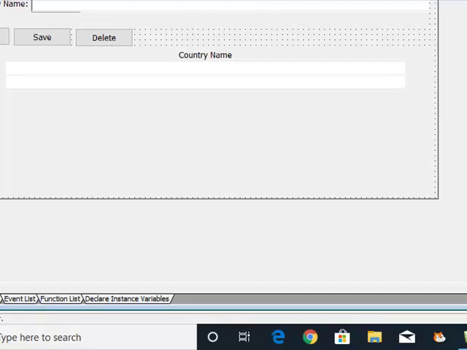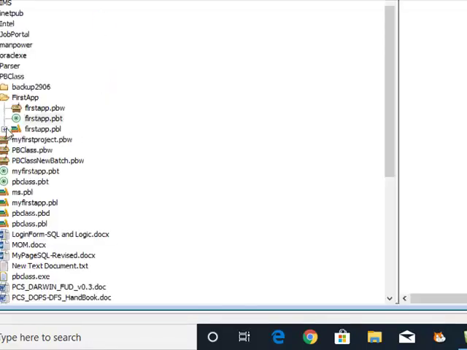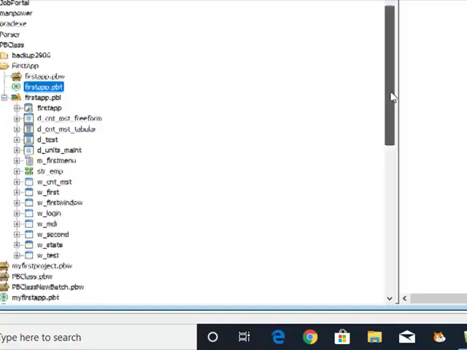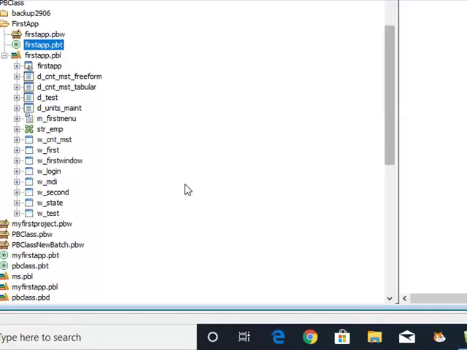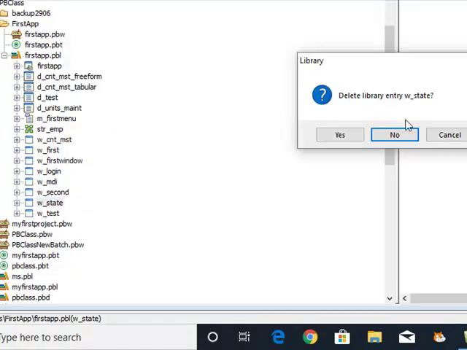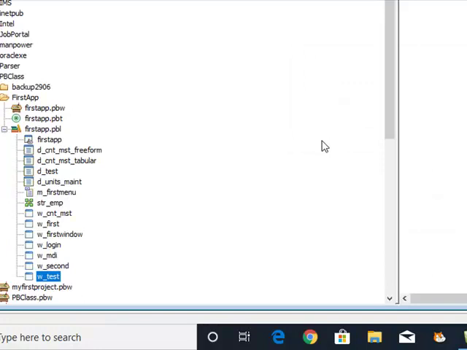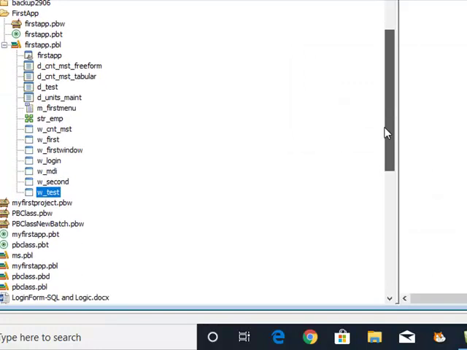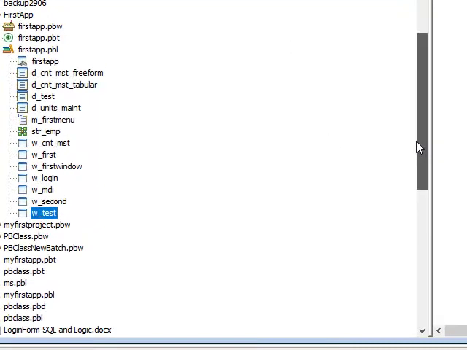If we want to delete an object, deletion, you can do it from here only. Okay, you have to go to the library painter, and then you can select this, right click, and then delete. So whatever object you created just 1 minute back, w underscore state, we have removed that object.